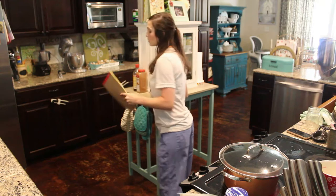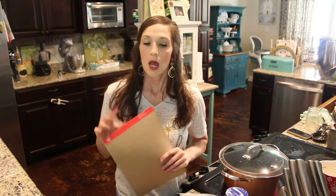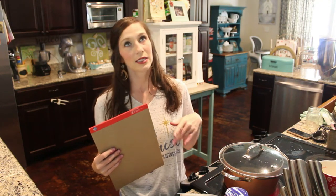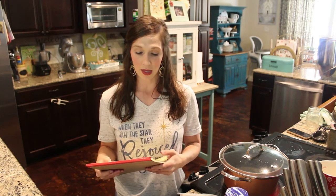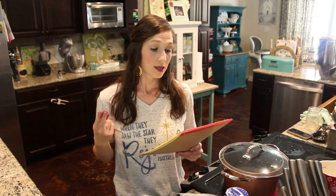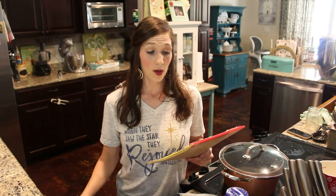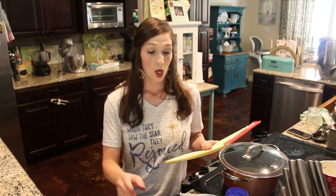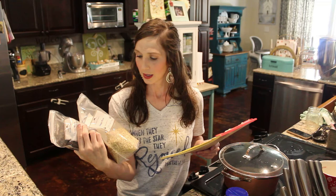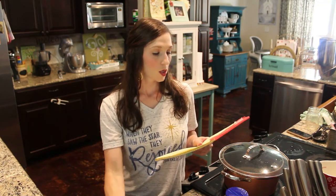I looked this up because I want to tell y'all a little bit about elderberry and why our family does this. Elderberry: antioxidants, vitamins, boosts immune system, lessens inflammation, has antiviral agents, is heart healthy, and fights against cancer. We got our cloves and ginger root from Mountain Rose Herbs. Cloves protect the liver, are healthy for your stomach and digestive system, fight off cancer, help with diabetes, boost your immune system, improve bone strength, and have antibacterial properties.